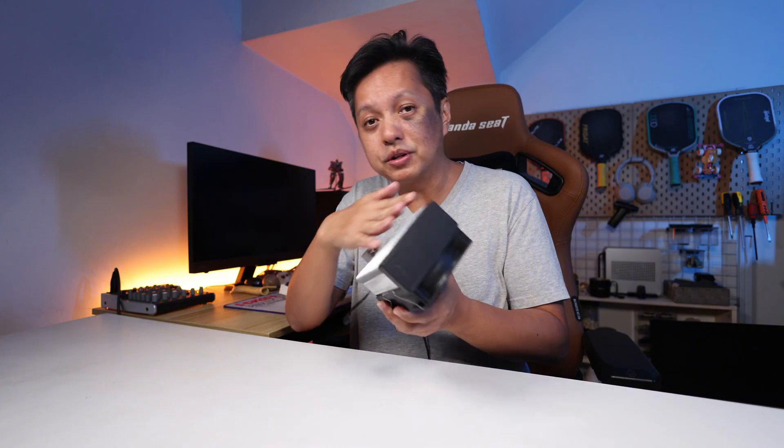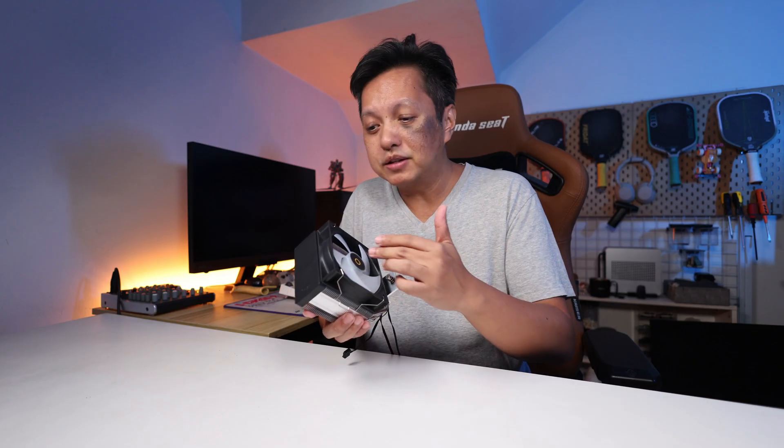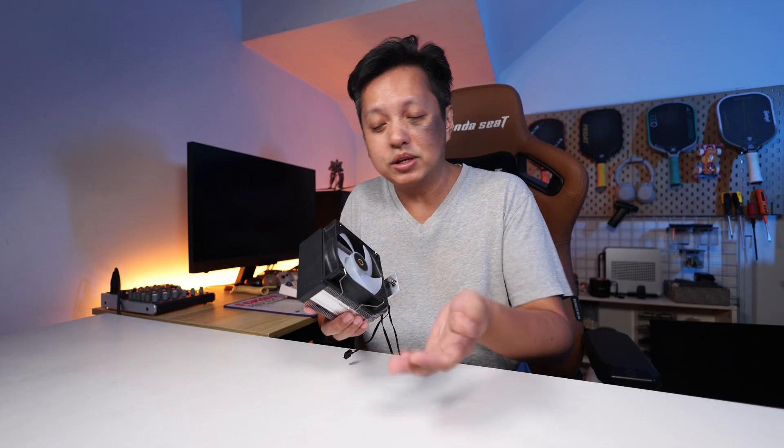Easy, isn't it? This is an excellent product from Ossipus. What I like about it is the simplicity — even the back has a wavy cut for the fins, which is really nice. Overall, the only issue, if anything, is finding a replacement fan at 100 millimeters, since typically fans come in 92 or 120 millimeter sizes. But it's so affordable.